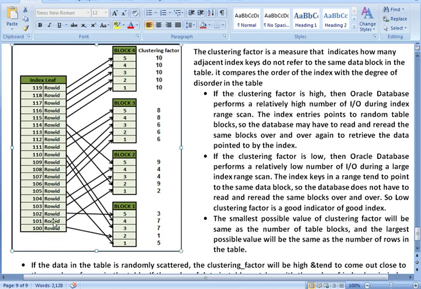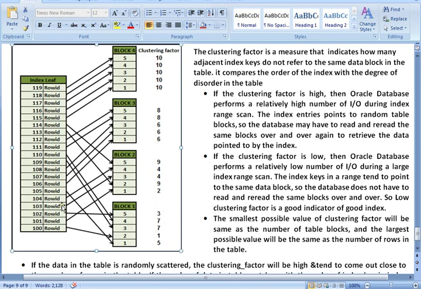Now for 101, it is going to block 2, and there is a block change, it is reading from a different block, so here I put a counter as 2. Now for employee ID 102, it is again referring to block 1, so there is again a block change. I was reading from block 2 previously for 101, for 102 it is block 1, so there is a block change, so let's put a counter value as 3.